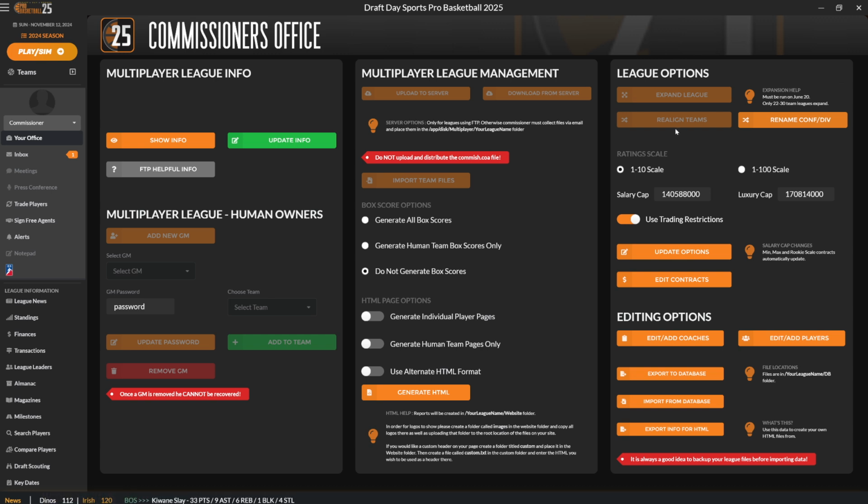There's an option to realign teams on a 1-for-1 basis. That's highlighted when you can use it. And there's a lot of other options here. So if you're not familiar with the commissioner screen, I would get familiar with it, because there's a lot of cool options here.